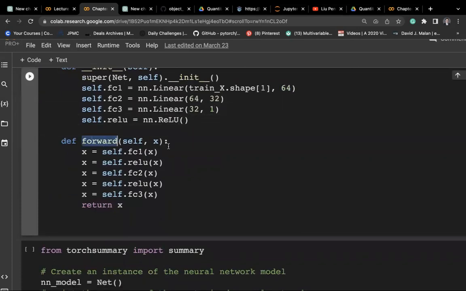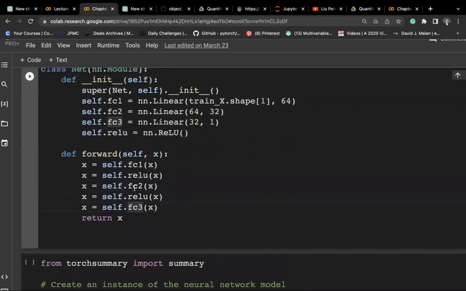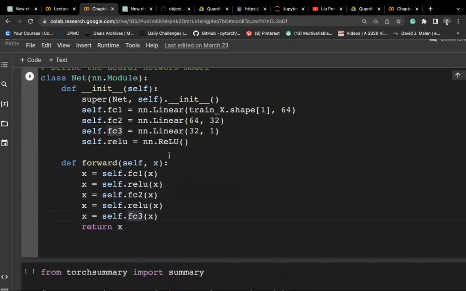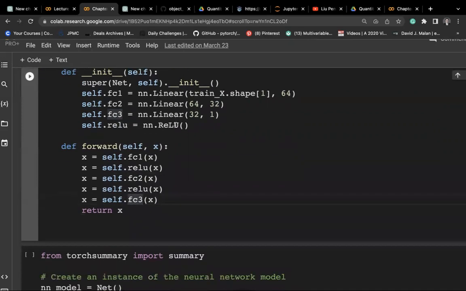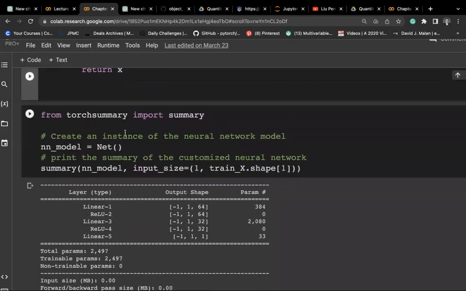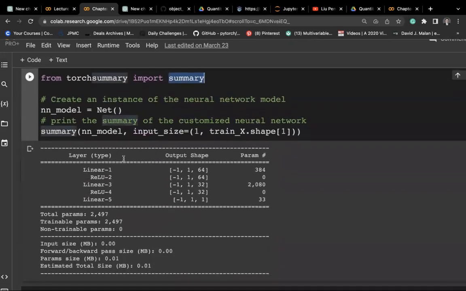The forward function basically specifies how the information flows from the input X through the first linear layer, then the activation function, the second layer, activation function, and the third layer. So this is the model architecture, and these are the model weights, which is the composition of the model. And then I'm using the summary function from torchsummary to assess the architecture of the model.